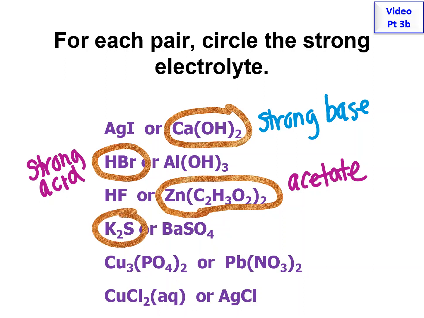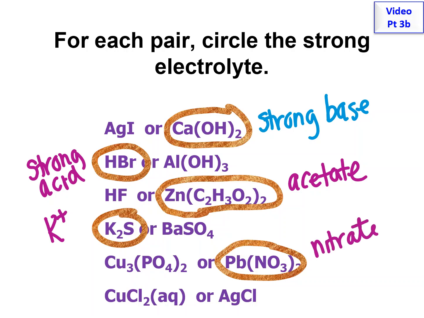Next, I see potassium. Again, the potassium ion is one of our ions that only forms water-soluble compounds. Next is this nitrate. I don't know a rule for copper phosphate, but I see the nitrate, so that's how I know. Nitrate only forms water-soluble compounds. And then the last one, I don't know a rule for silver chloride. Actually, that's a common one I do know, and it's not water-soluble. But I also know this one is, even though I didn't teach you a rule for copper 2 chloride, it has that symbol AQ, so we know it's dissolved in water.